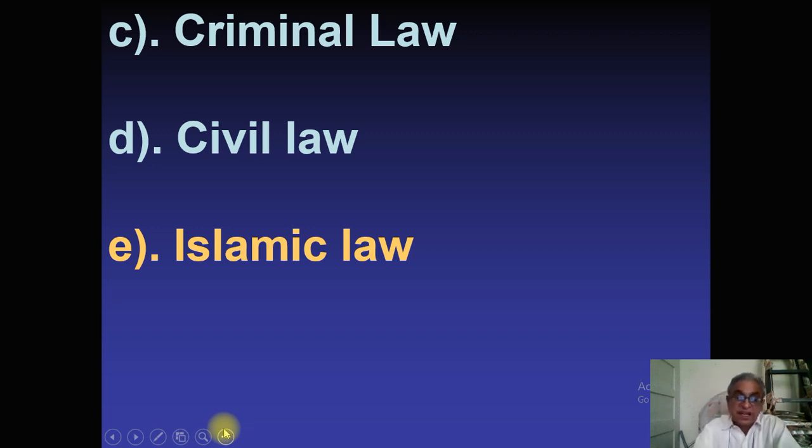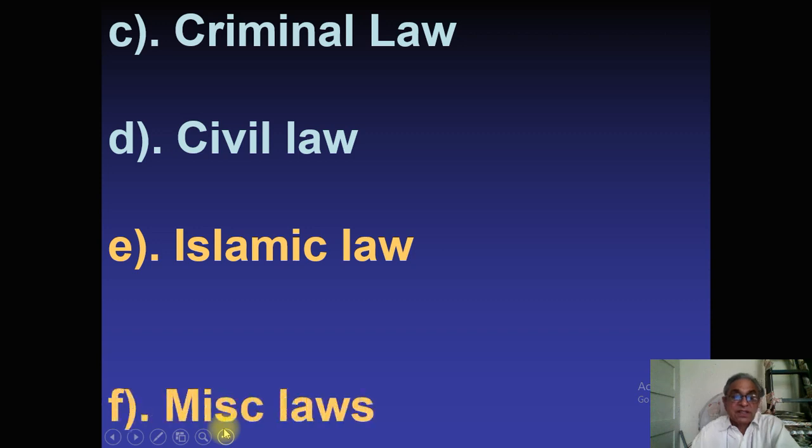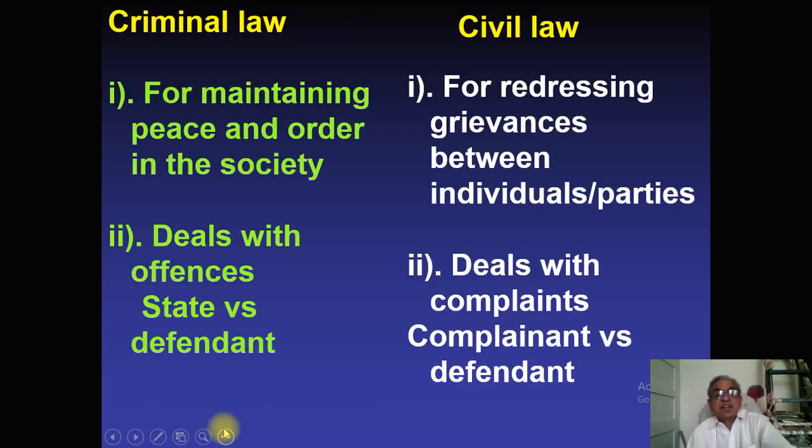These are the Islamic laws. Then the miscellaneous laws, such as Muslim family laws, laws relating to family, laws relating to divorce, laws relating to possession of children. Then the labor laws, laws relating to persons working in the factories, etc., working as labor. Labor laws, these are the miscellaneous laws.